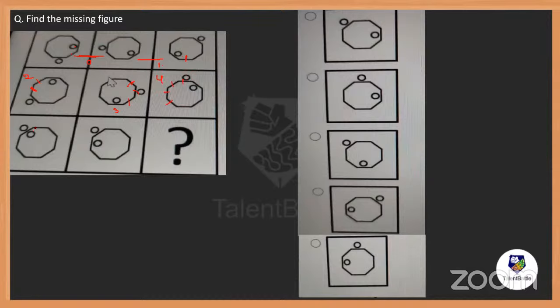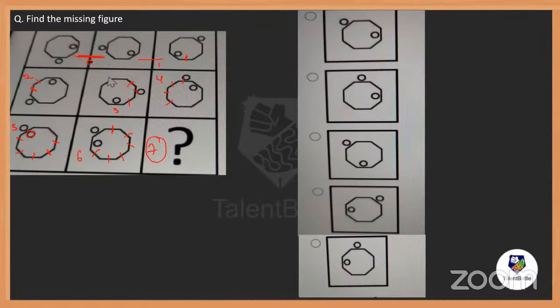Now again from here to here, how many? It was actually here, 1, 2, 3, 4, 5 are skipped. Now from here directly to here, how many are skipped? 1, 2, 3, 4, 5, 6 are skipped. Now next, how many are supposed to be skipped? See, 0, 1, 2, 3, 4, 5, 6, 7 are supposed to be skipped for the next one. 7 positions are supposed to be skipped.